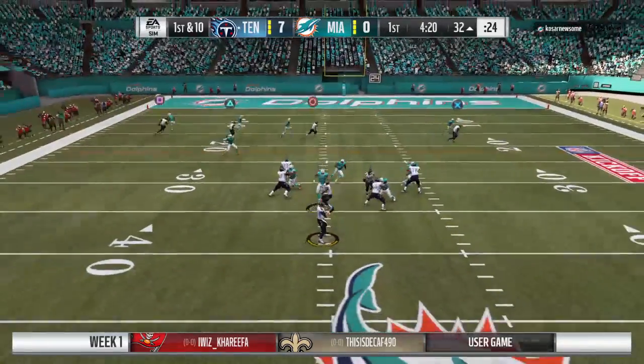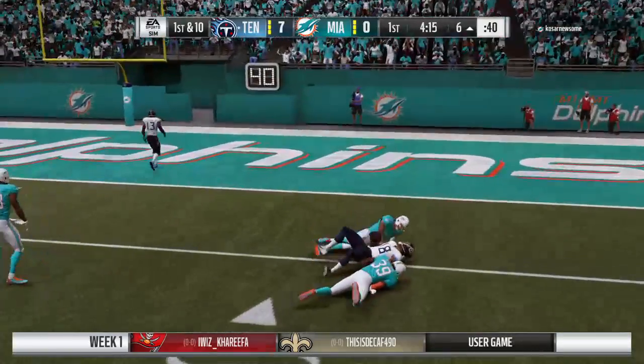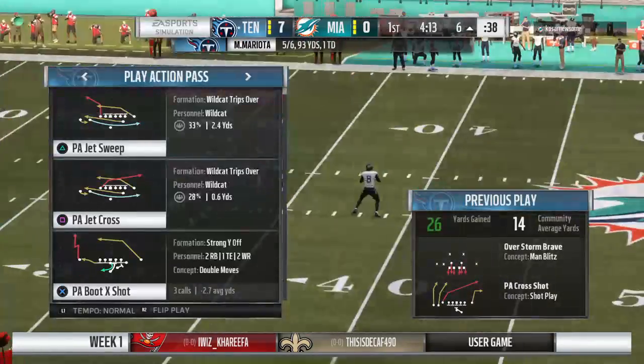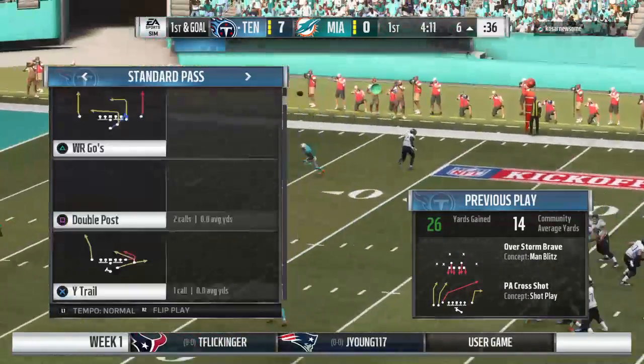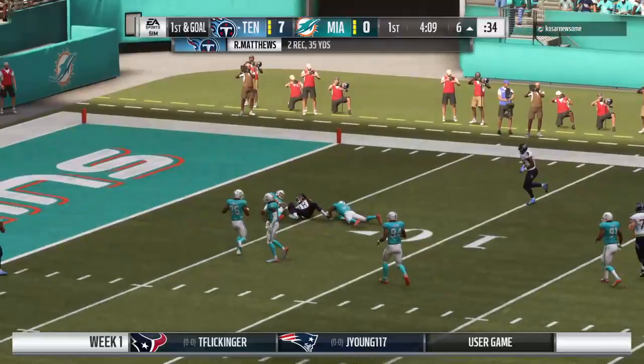Following the interception here, Mariota. That is caught at the 7. And down he goes, taking it inside the 10, just shy of the 5 at the 6. A good pickup there, 26 yards.